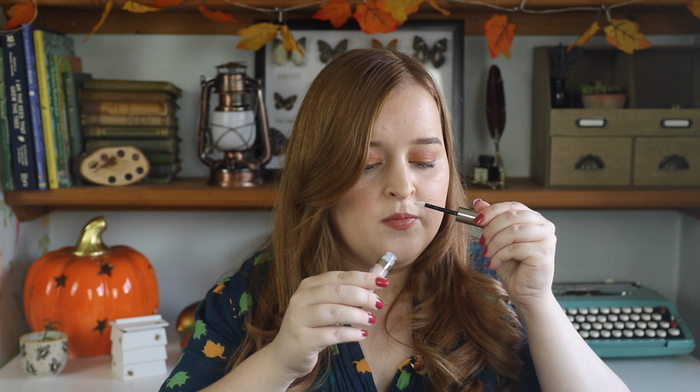It's a bit more high-end as well. This can be a bit more pricey to get, so the fact that you're getting it in the beauty box is really great, and I love this. I use this already, and it's one of my favourite lip products to use, and the scent is just so gorgeous. Honestly, it smells like crushed roses. It smells like the smell when you make fresh rose water. If you've ever made rose water fresh, it smells like that. So this is just such a nice product.